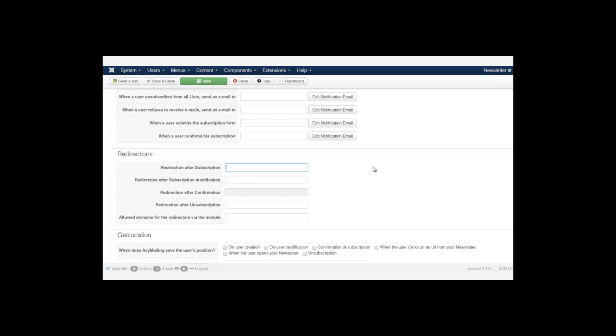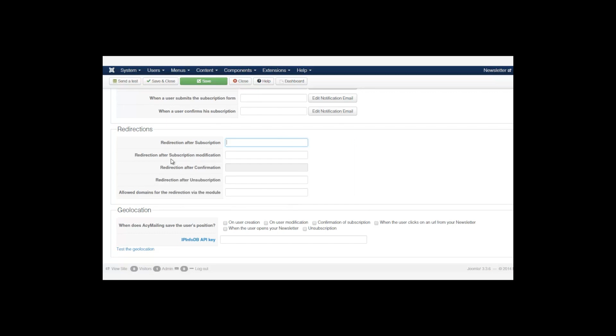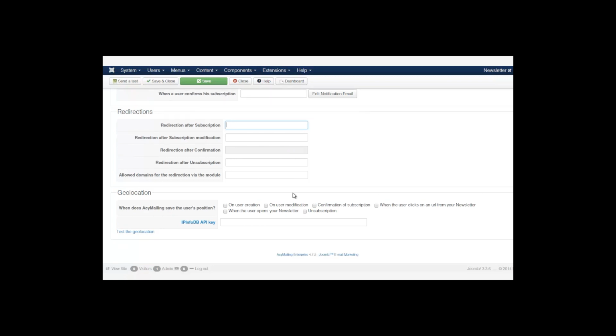So you have a landing page, and once they click on subscribe, after you've gotten their email, it can redirect them to a different page so that they can see whatever you want them to see. And then the same here for the subscription confirmation, when someone unsubscribes, or someone confirms an email. So that's what this is here.